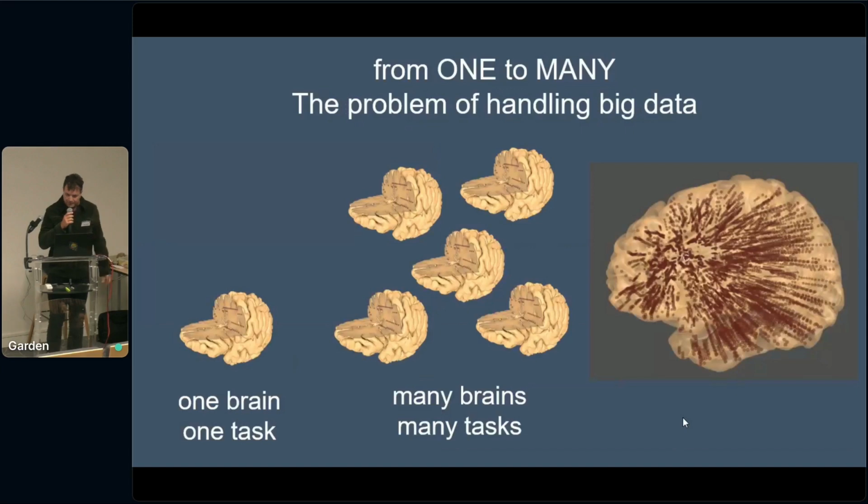At the same time, there is a change in the field of intracranial EEG recordings, where now it's become more and more easy to get many more patients. And it's partly due to better organization across centers. Now it's not uncommon that you have a paradigm that would be distributed to several centers doing intracranial EEG recordings, and then you can easily get 50, sometimes 100 patients, and sometimes in many tasks. So the difficulty of that is that you get a complexity of data that we are not used to.